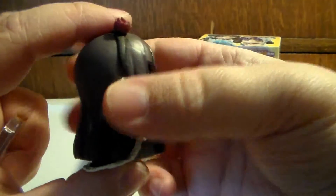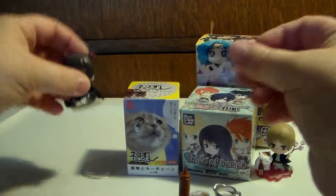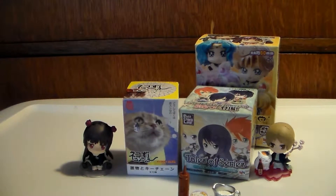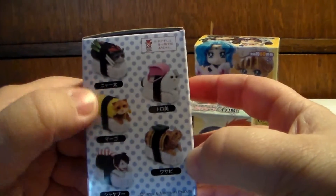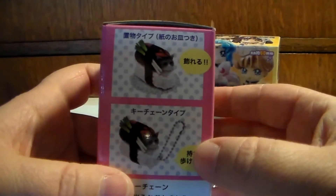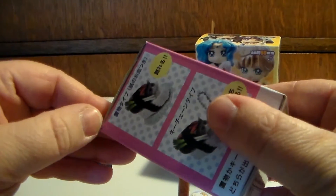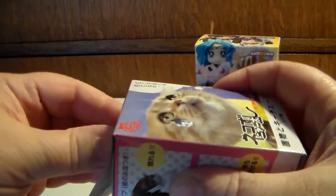She is adorable, so cute — right there on your Ditto stand looking cute. Let's do the sushi cat set. After I got one randomly from an eBay store I was like, I need a whole box in my life because they're sushi cats, so I bought the whole box — yes, because they're sushi cats.